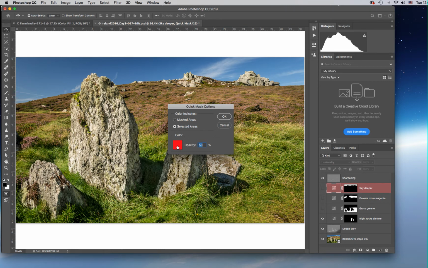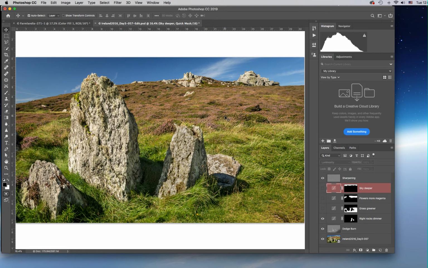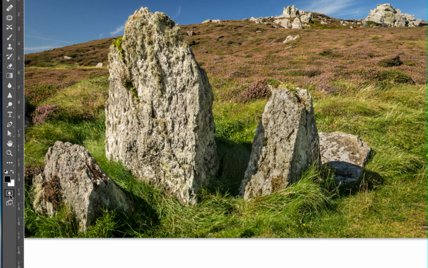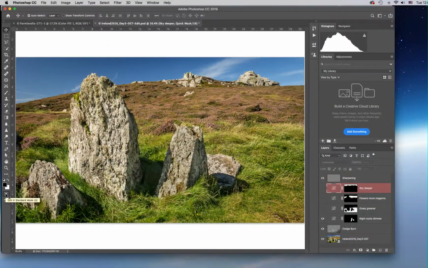And if you ever want to change the color of the overlay or how opaque it is, you can do those things here. If you have double clicked that and opened it, always look back to that quick mask mode and make sure it's still darkened in, meaning that it's turned on. If it's not, just click it once to activate it. So we've entered the quick mask mode.